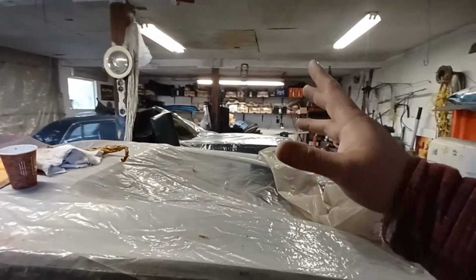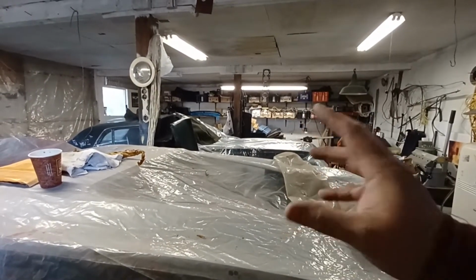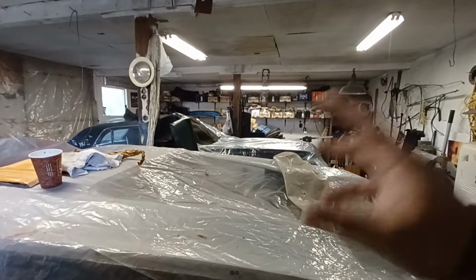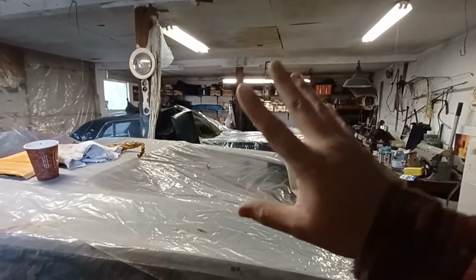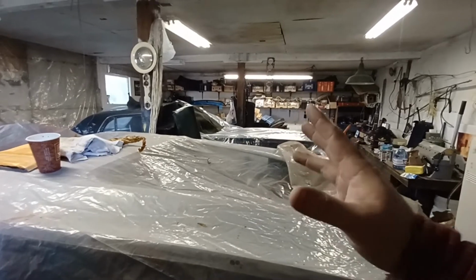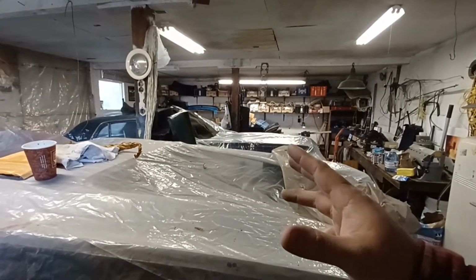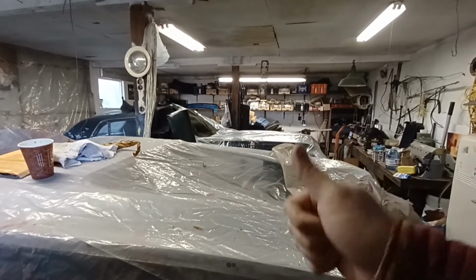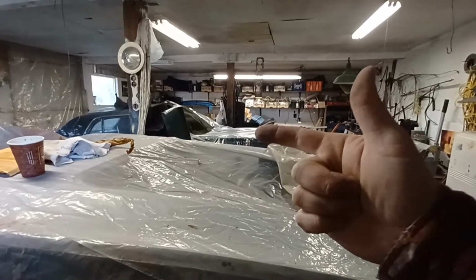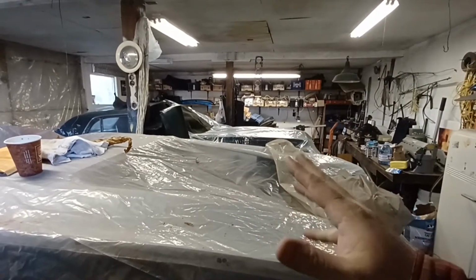So I was on a long hunt for a long time, constantly checking websites, Kijiji, Facebook Marketplace, and wanted to get something in a Mercury or an old Ford. I'm a bit of a Ford guy, but not exclusively. Was also looking at Impalas, Caprices, Firebirds, Camaros, anything really cool from any manufacturer.